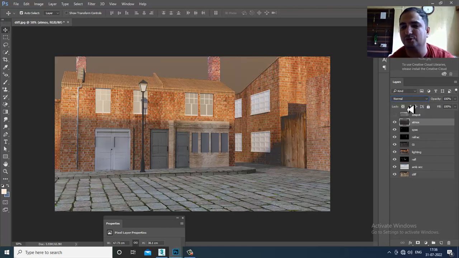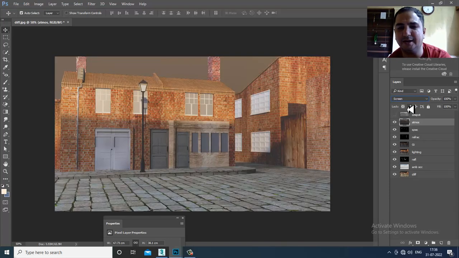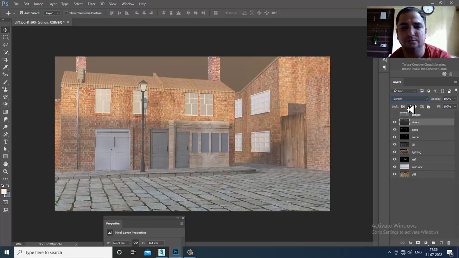For this atmosphere, you can still go with some other blending mode if required. And this is your Z depth over here.